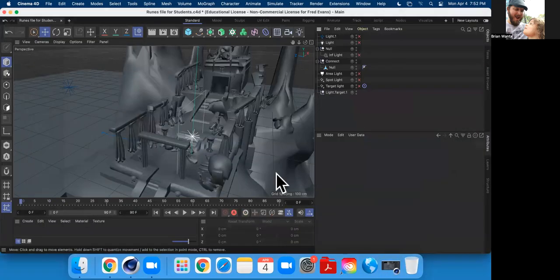Okay, cool. Any questions with the lights and stuff like that? This is a lot of experimenting. Even when you know what you're doing, you're still going to do some level of experimenting. You're going to put stuff where you want it to be, hit the render button, see how that looks, and then move stuff around, change stuff around that way.